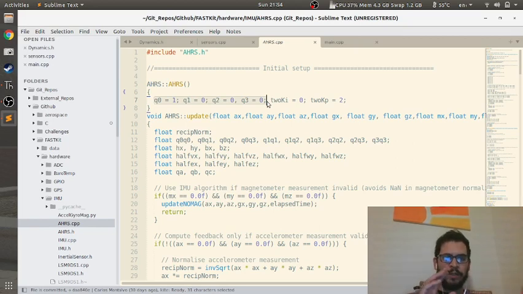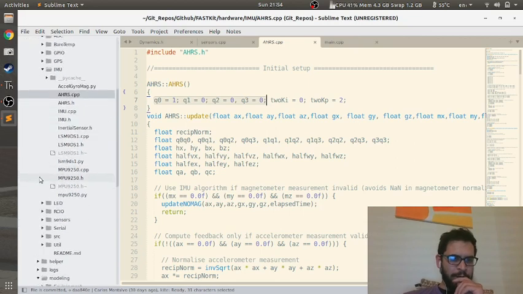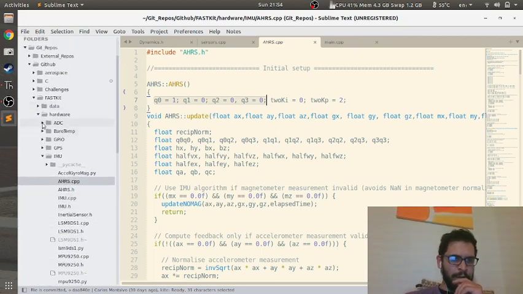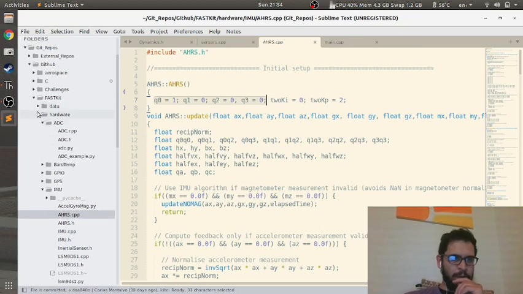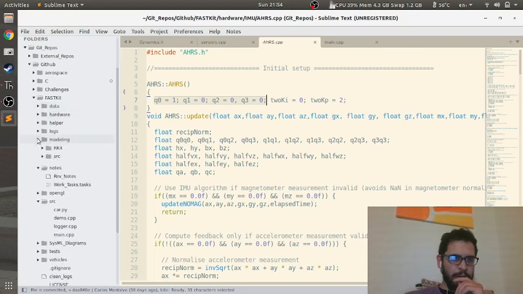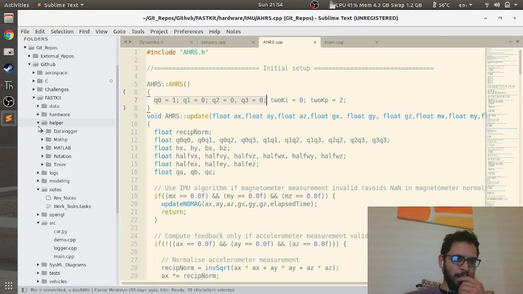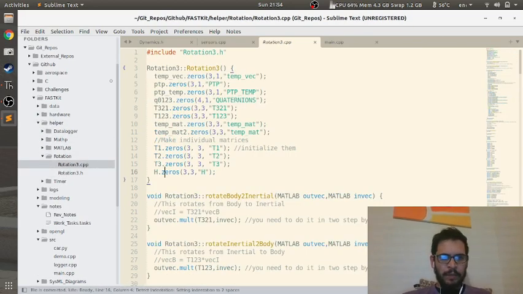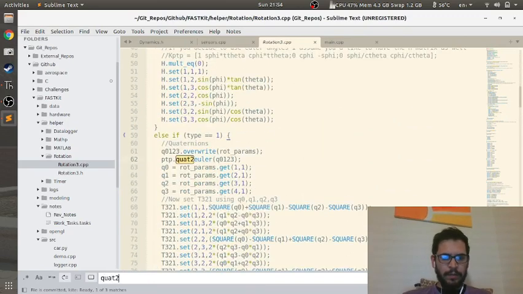There's this function that you can convert quat to Euler, and I might have those functions in here somewhere. They're probably in the helper functions, in the helper folder, under rotation. I feel like there's some quat to Euler functions.